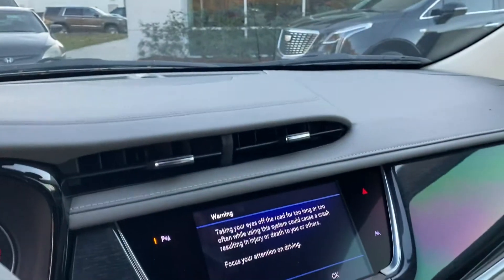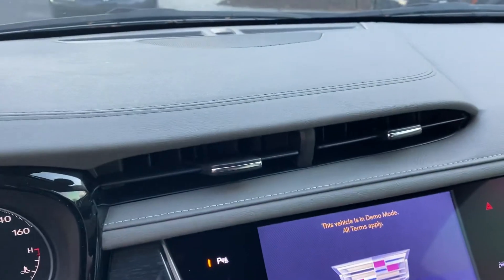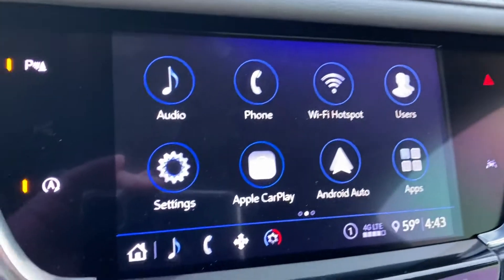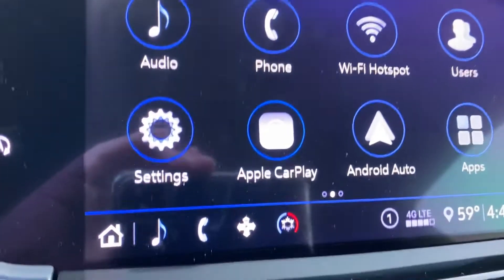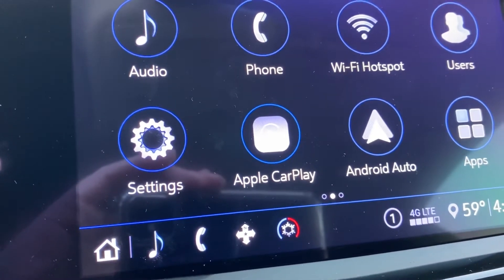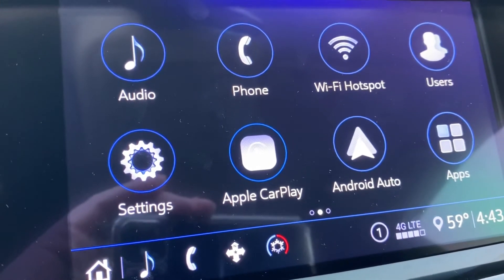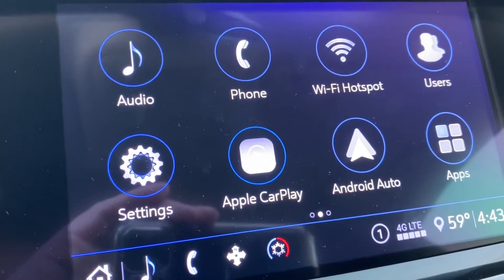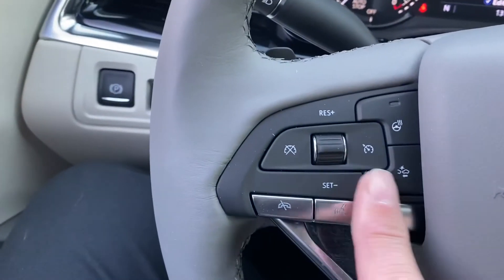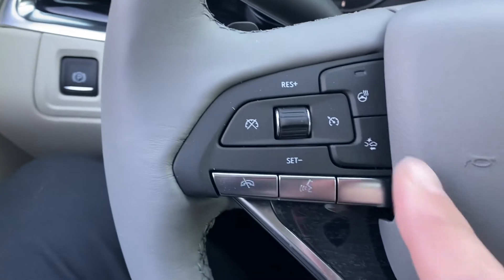Full touchscreen here. One of the nice things about this vehicle I like to point out is that even with all the factory options, you have Apple CarPlay and Android Auto. A lot of our competitors do not have this feature. It offers full integration with your phone — not only texting and voice dictating like you're used to on most Bluetooth phones, but this will run the Waze app, Google Maps, and several other apps from your phone right on the screen of your car.